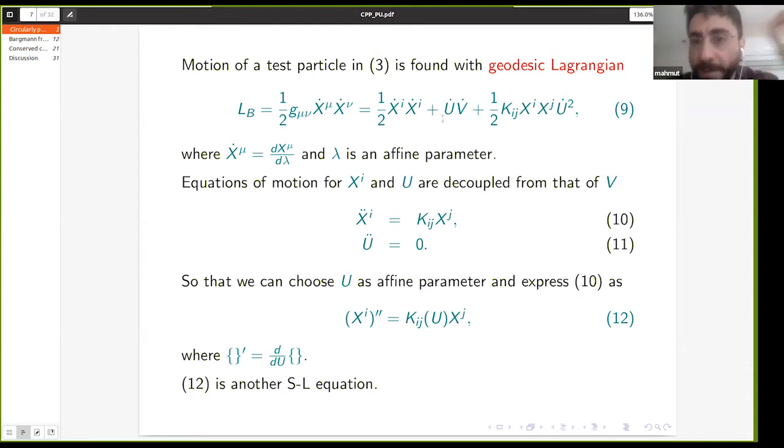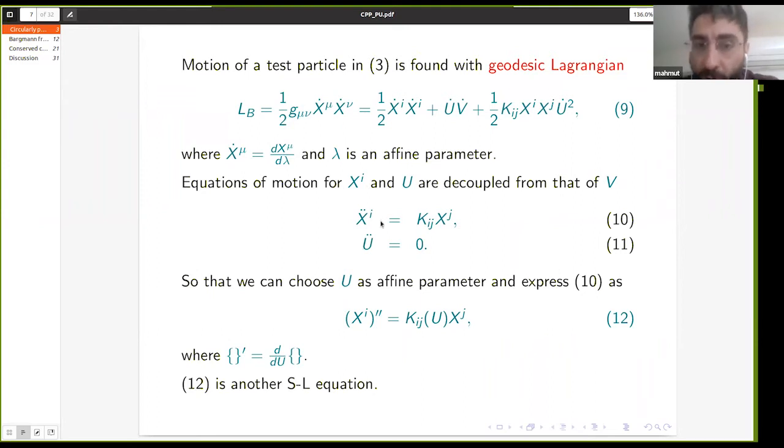If you have this Lagrangian, then you can derive the Euler-Lagrange equations very easily. As it is a four-dimensional manifold, we have four coordinates, right? And these Brinkmann coordinates are global. So we have x1, x2, u and v coordinates. The equation of motion for v is not very important for us. It is decoupled, so I will not present it here. The u equation is very nice. It is just u double dot, the second derivative of u with respect to lambda, equal to 0, which means that you can take u as an affine parameter.